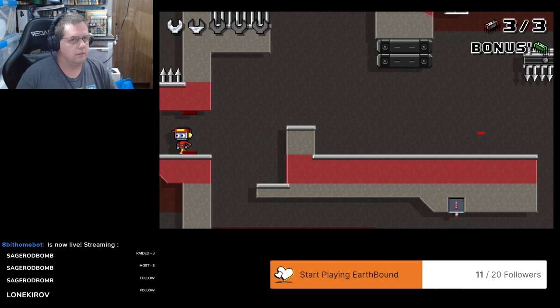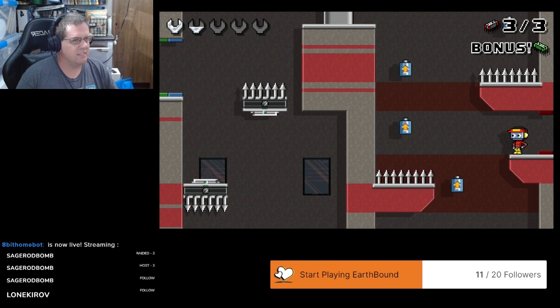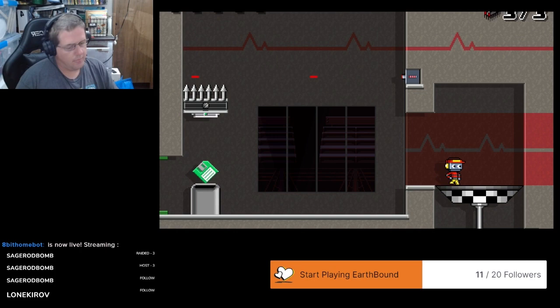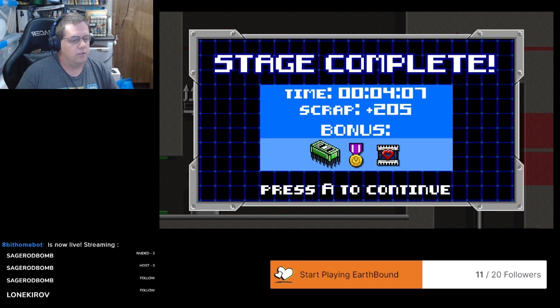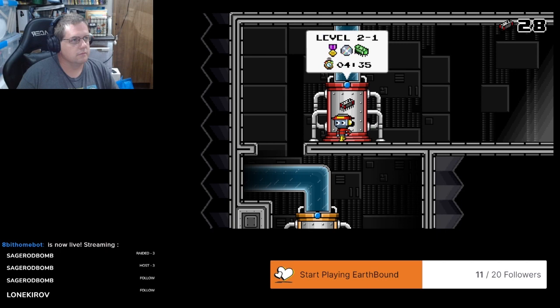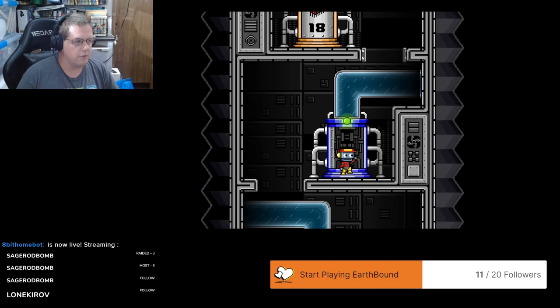Alright, what was the other one? Is this it? No, we got it right now. We're good. I apologize. It was just those two things I needed in the speedrun, so. This is a CD and a blueprint.